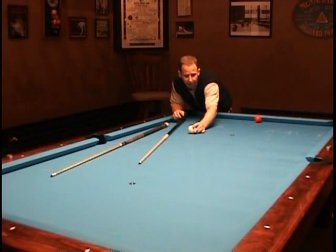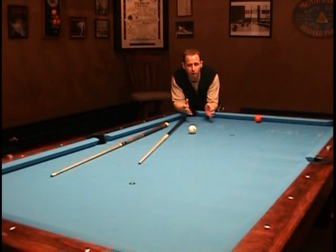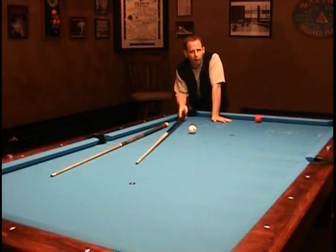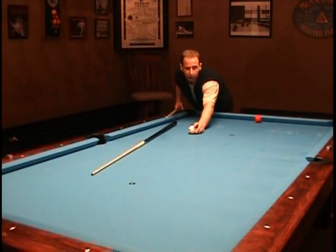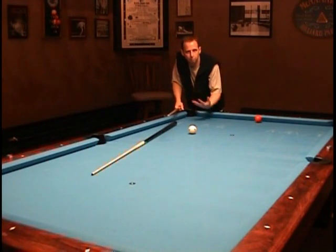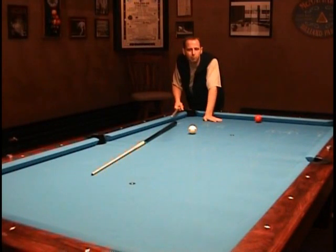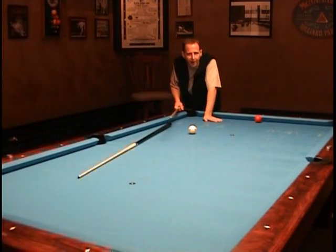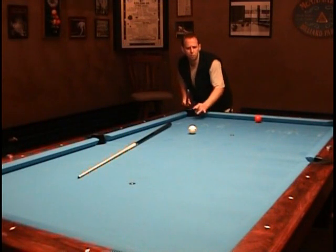What I want you to understand from this lesson is that cue ball squirt happens, and it's a reason a lot of amateur players miss while using sidespin. But it's a hurdle we have to overcome — we have to embrace it. You don't have to run out and buy a low-deflection cue stick. I like when my students come to me with sticks that do deflect, because I believe they'll become better players by experiencing the feel of squirt. They'll become more educated. Then later on I do recommend they get a Predator. Unless you play all the time, squirt is one of the hardest things to compensate for because there's so much feel involved.